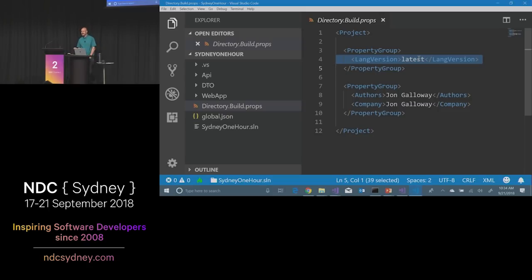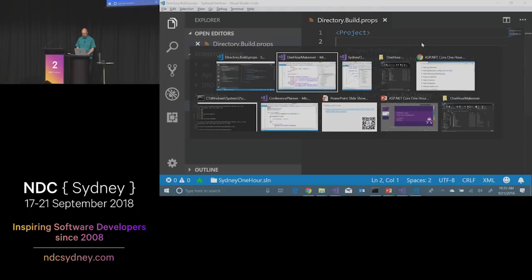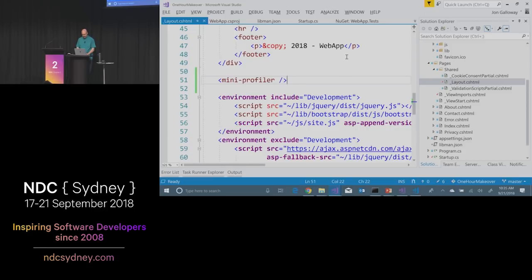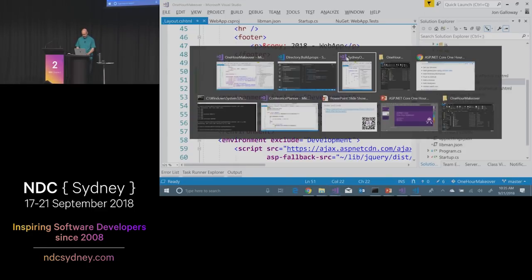There's not a whole lot in here. There's some more advanced tuple support and stuff. But this is just a standard place where I can manage things. If I did want to set the language version, or version all my assemblies in one place, I can set the version number and stuff there. So cool. All right, so we are trucking through.